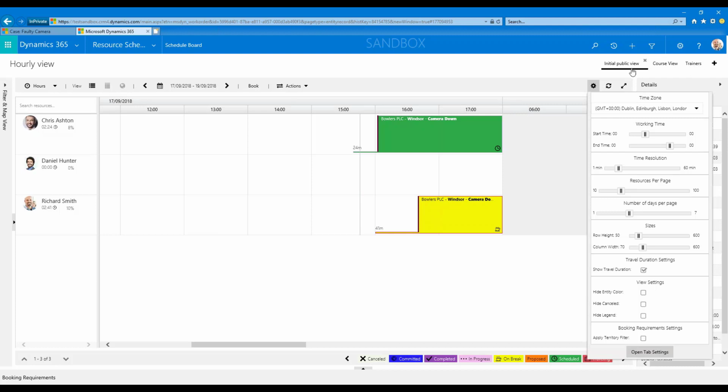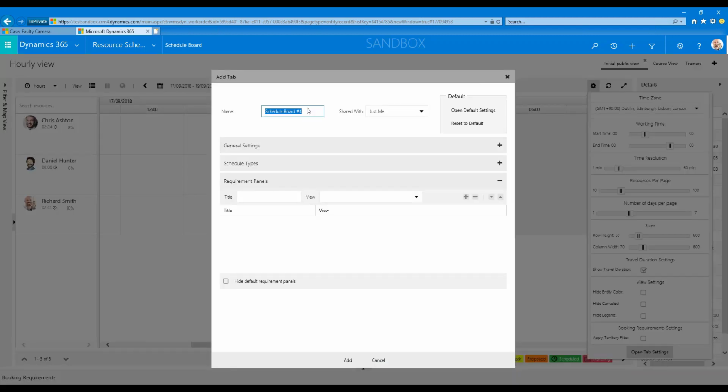And vice versa, you can create additional views. Very similar to how you can create views and charts in Dynamics. It might be that you have another view. So you can click on the little plus here. And you can create a new bespoke view. So when that pops up, okay, I'll just call this trainers 2, because I've already got one there called trainers. Again, it's just for me.